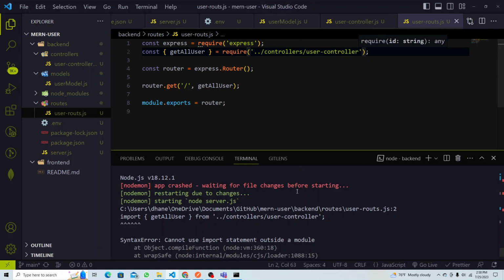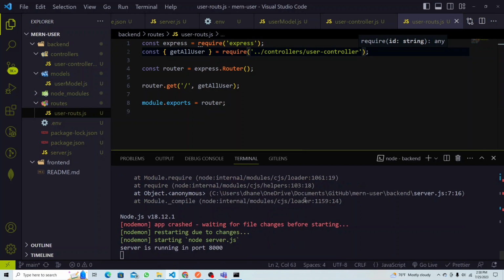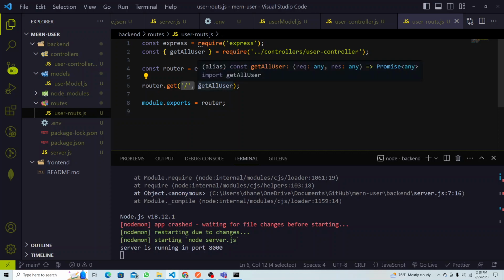Save. Okay, looks like it should be fine. Yeah, so it's fine now. So what we have done, we added the route here also. That is okay, the route is fine.